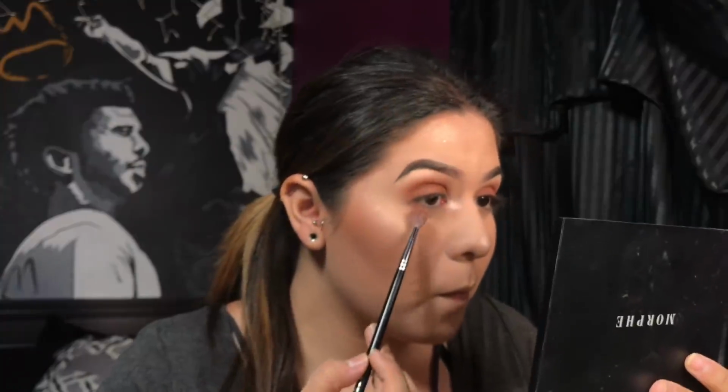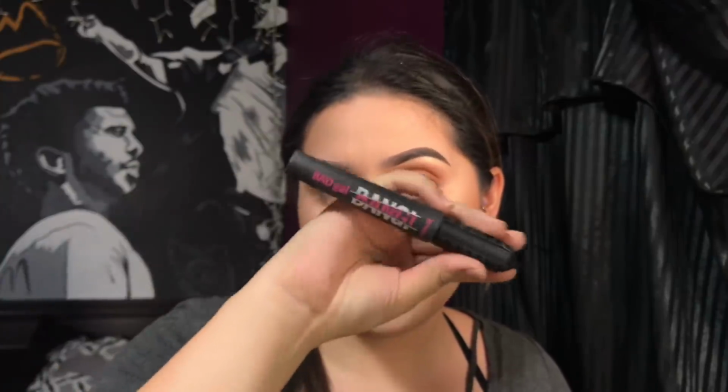For the bottom lash line, now that we have our foundation on and don't have to worry about our foundation going on top of it, using whatever's left on the brush, I'm gonna just connect the outer section. Now I'm just gonna go ahead and add some mascara. You guys already know this is one of my favorite ones, the Bad Girl Bang. I'm gonna just apply some of this, and after that you're basically done.